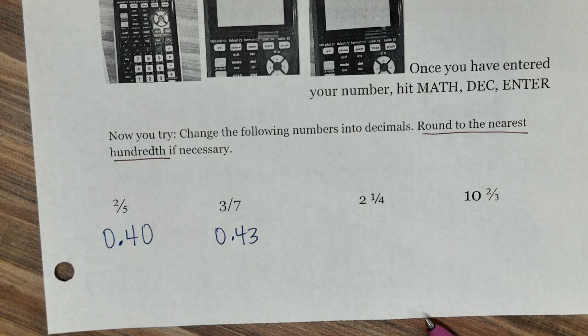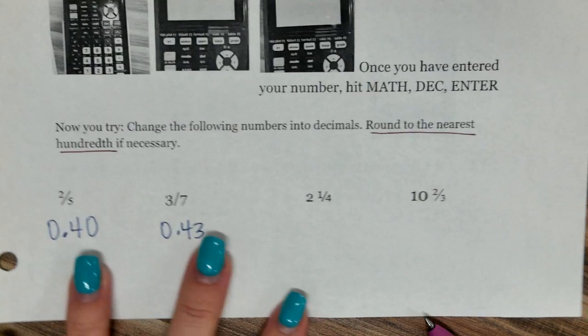Did I have to write the 0 in the ones place? No, but can I? Yes, because there's $0 in the ones place. If you don't put it there, everybody just knows you have $0 bills in your hand, but you have 43 pennies, or a quarter and some dimes and some pennies. Make sense? Okay, on the next one, you're still going to do alpha y equals.